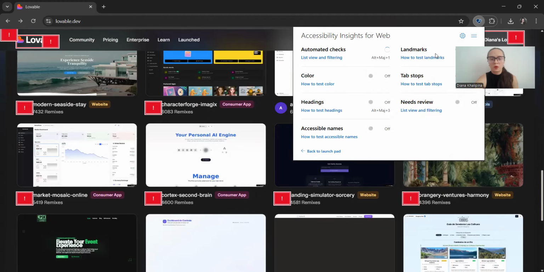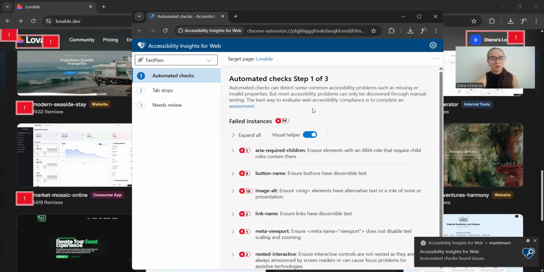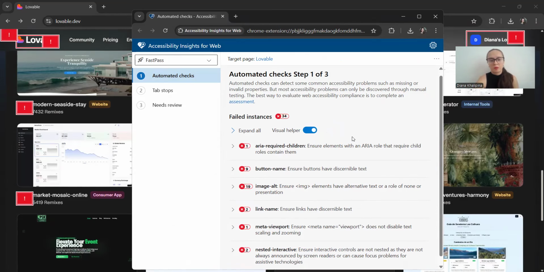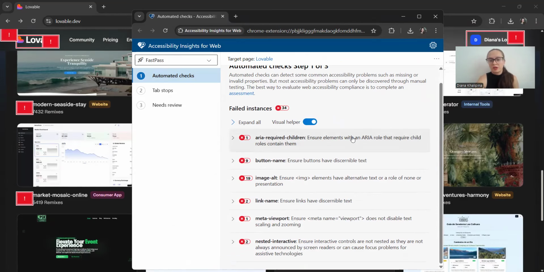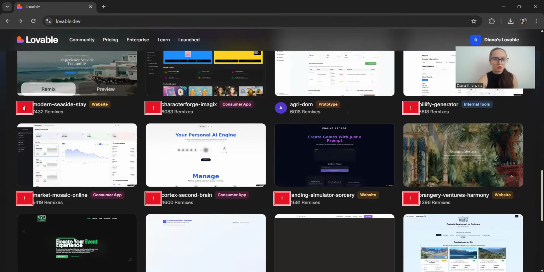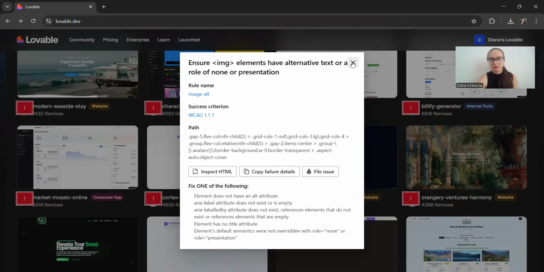So we have precisely 32 mistakes that are found automatically. So this is not so good. It can be seen that they're concentrated on AI technology, but not on how accessible their tool is. So we have problems related to ARIA labels and button names, and alternative text for images missing. Yes, here they are. We can see them. So yes, it's these elements.